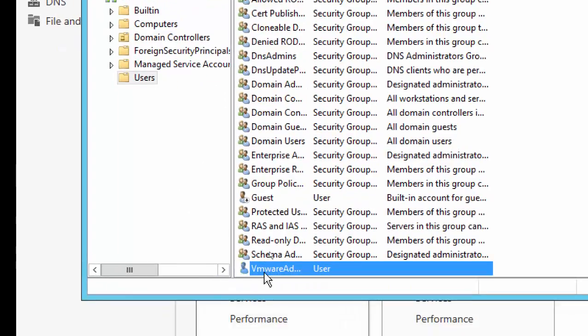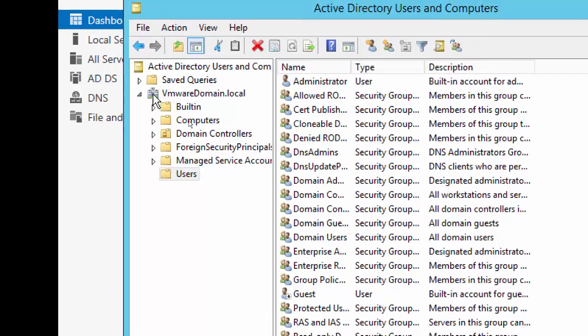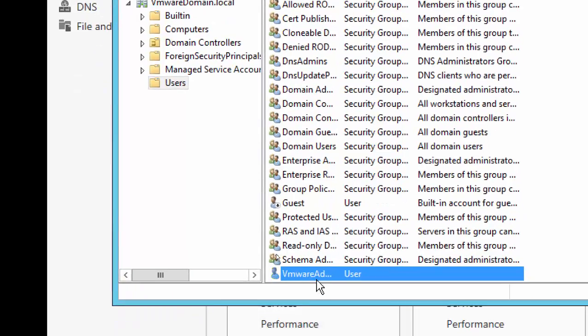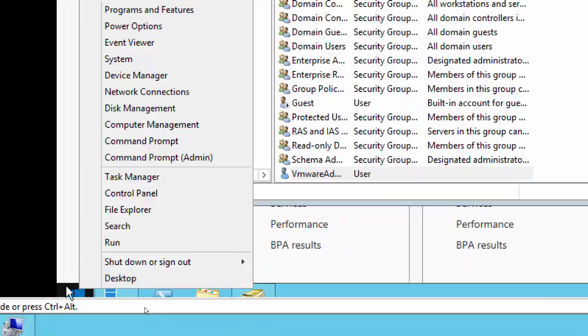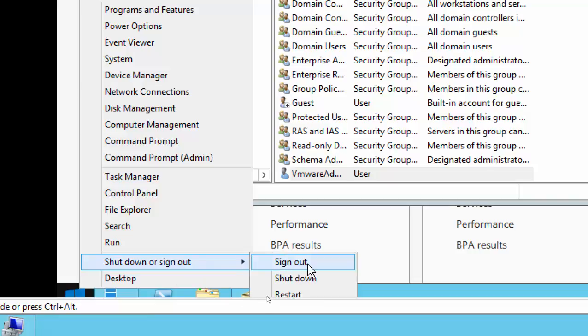Once VMware admin is created, let's log off from the administrator account, log in from the VMware admin account, and then come back to Tools, ADUC, Active Directory Users and Computers, and disable the administrator account. So first, if this account has been created, then log out. Right click on the Windows icon and sign out.